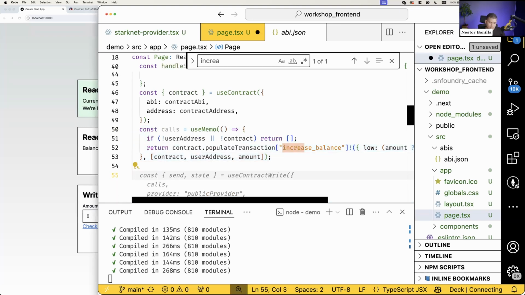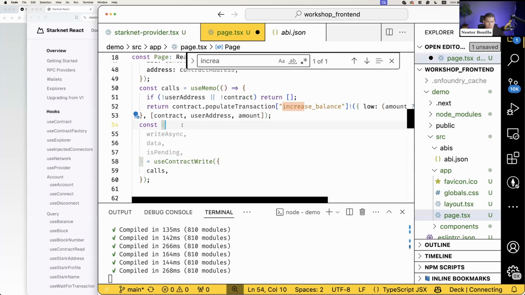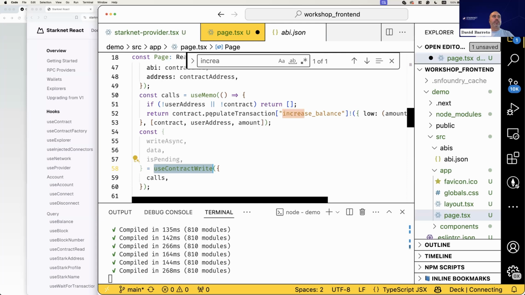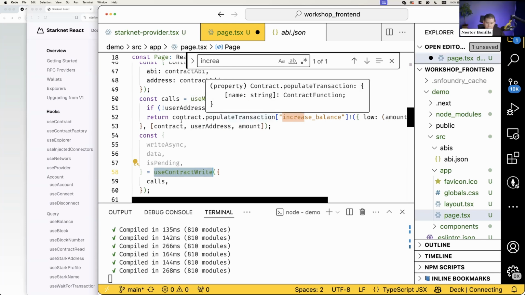And then finally, let's go back to our page, what we need to do is define how we are going to call that transaction. There's a question from Wellington. How do we send sync write to contract? For instance, I want to call approve an amount and right after call transfer from. Oh yeah, that's a good one.